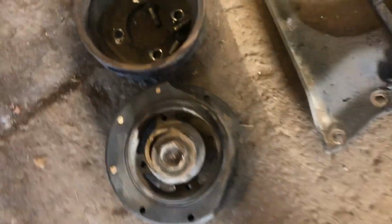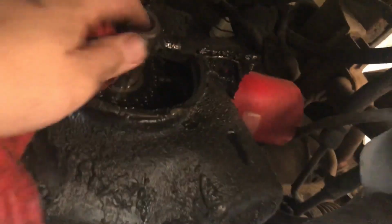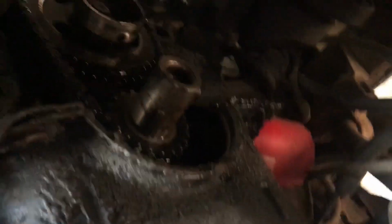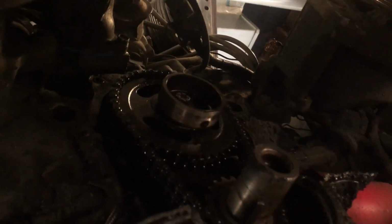And the harmonic balancer is pulling apart, this rubber. So we'll get a new harmonic balancer on her too. Good time to check for some crankshaft end play. This crankshaft, I could push it in and out with my hands a little bit. So might be looking at dropping the oil pan, put some new bearings in there. We'll see. Let's get this job done.